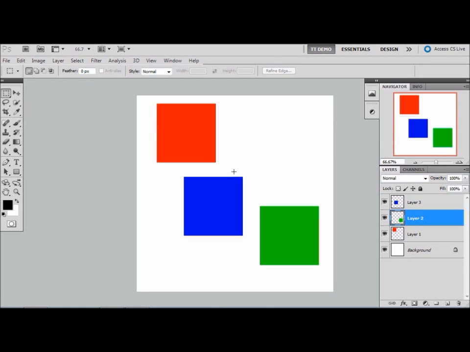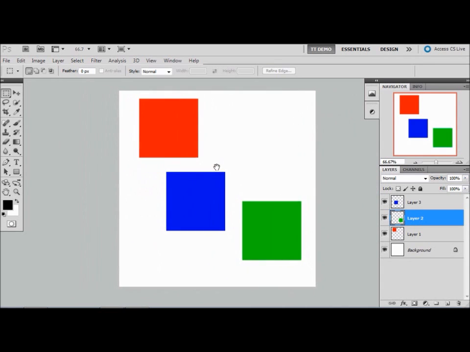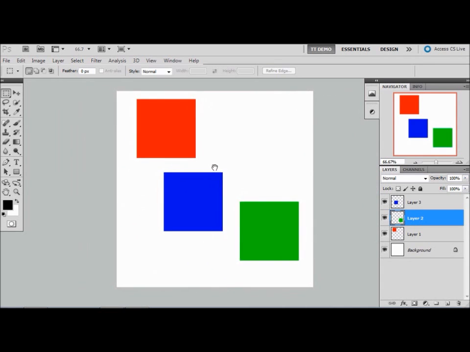We saw in an earlier lesson how we can simply select it in the Tools panel, but instead of that, we can press the space bar. So simply by pressing the space bar, no matter what tool is active, we invoke the hand tool, and I can simply click, drag, and move this image around on the screen just as if I had selected the hand tool in the Tools panel.